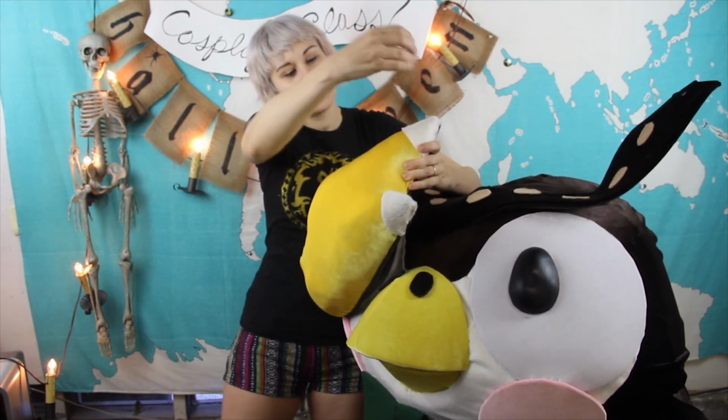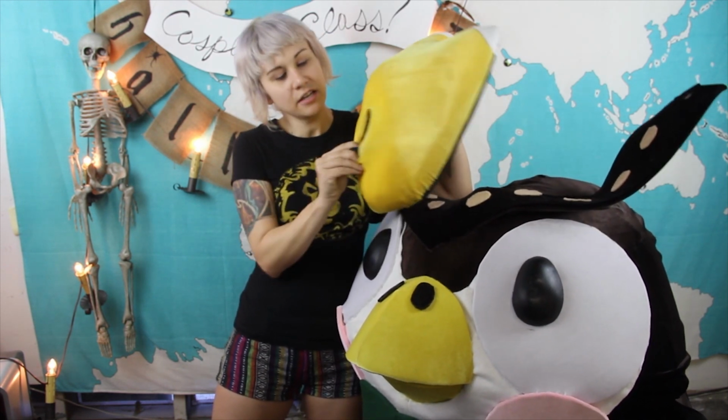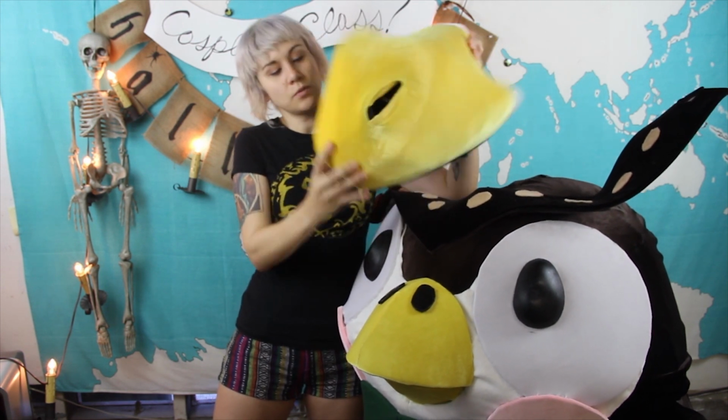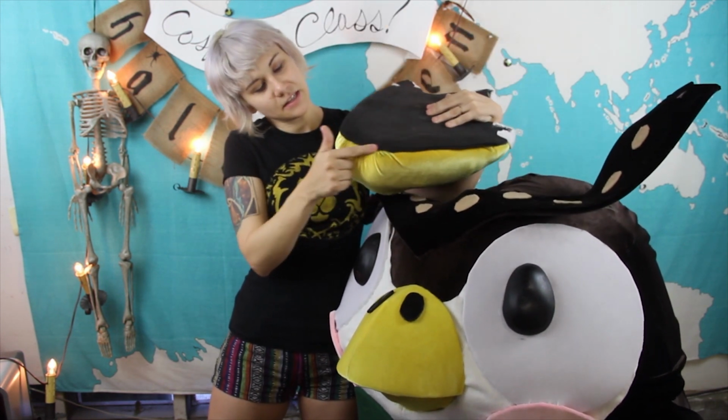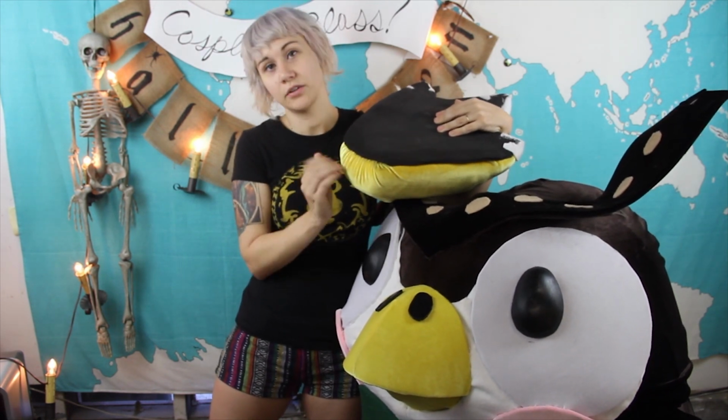So I take pins and I pin all along the piece of upholstery foam, and stretch the velvet over it until there's no lumps and bumps. And inside I just have a tennis shoe that is then glued into the upholstery foam. Once I glue all around the bottom, you can see here where it's a little bit ridged where I've pinned it and glued it with just hot glue underneath.